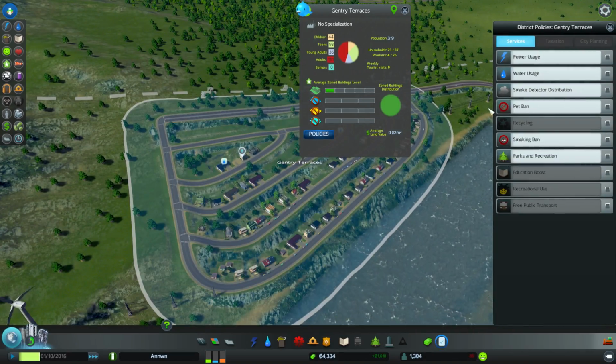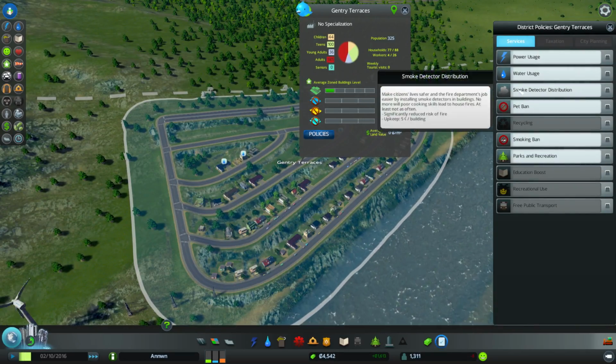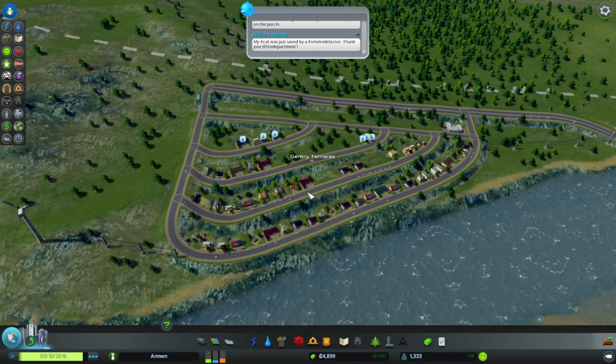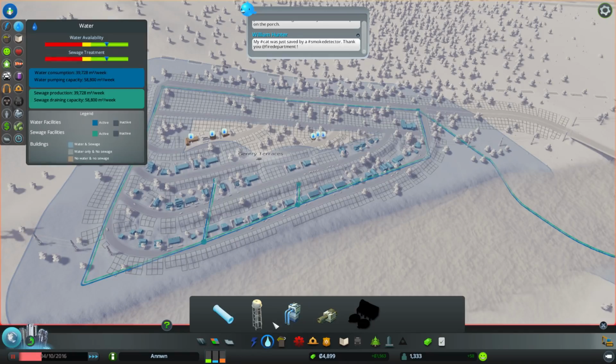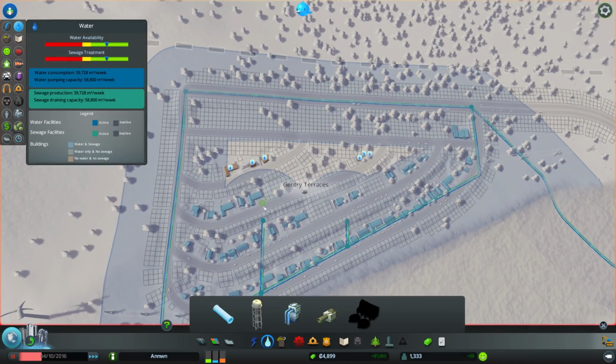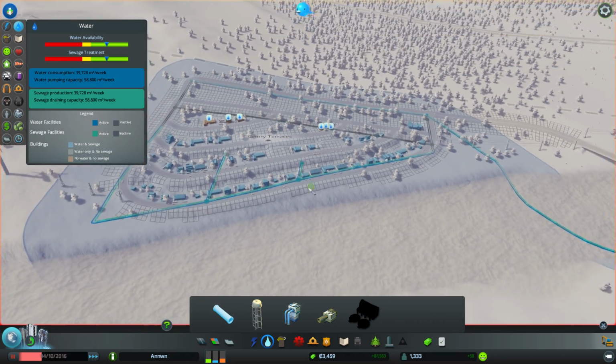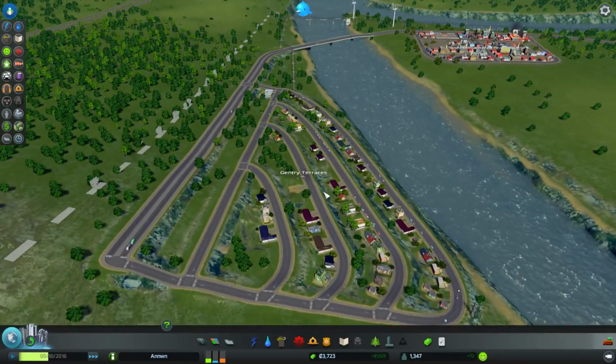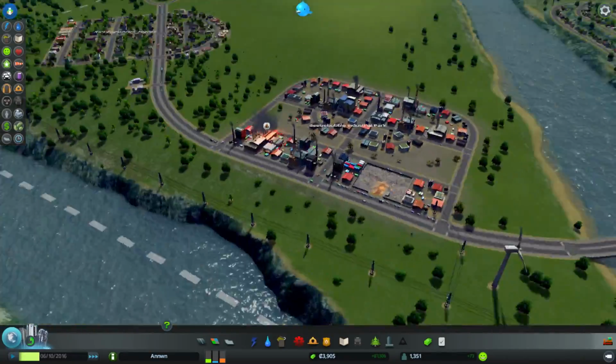Yeah, we're actually going to go ahead with the smoke detector distribution here. I would prefer that than you having to call on the fire department, because they are really quite far away from you. If I ran a water pipe from here along, yes, it would. Okay, that'll do. Go! Fantastic. Oh, I'm very happy.